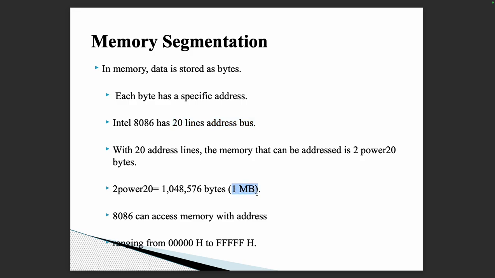1 megabyte. So our addressing will start from 00000 up to FFFFF. Remember this is hexadecimal. Each digit has 4 binary bits. This 0 is actually 4 times 0. This F is 4 times 1. F means 1, 1, 1, 1, hexadecimal 15. Getting what I'm saying? So this is actually 1, 1, 1, 1, then F is again 1, 1, 1, 1. So it's all ones.